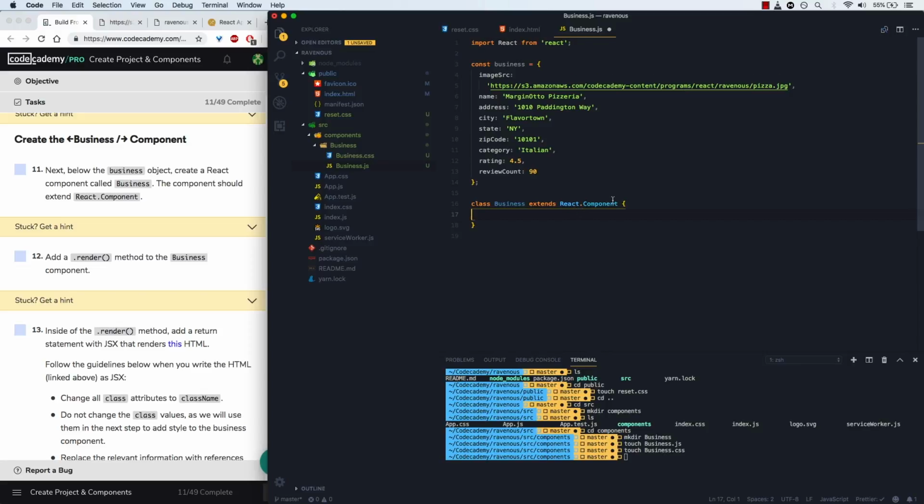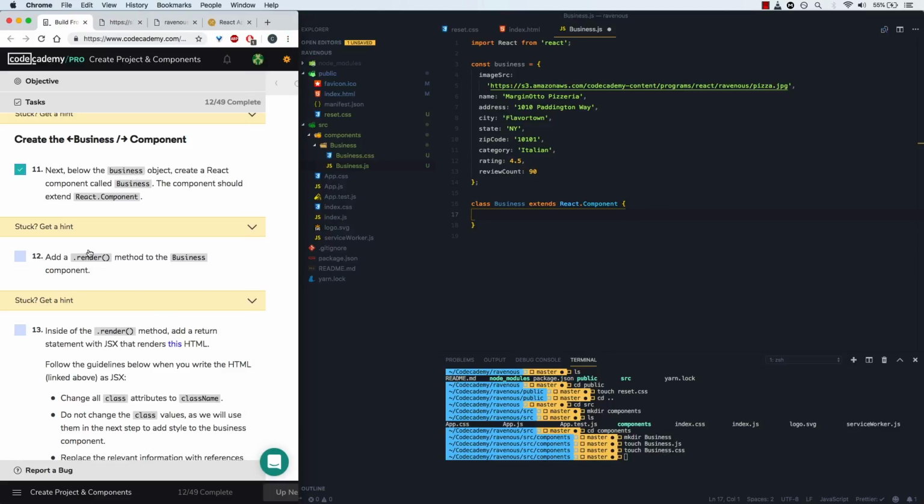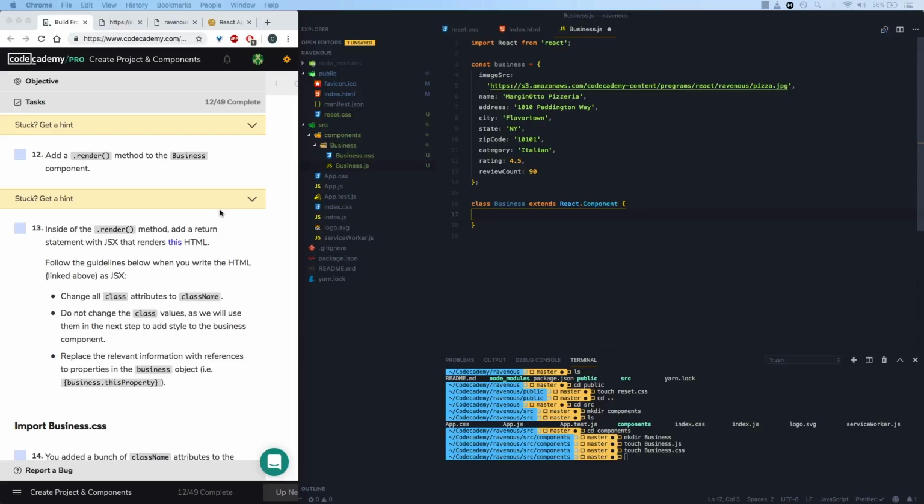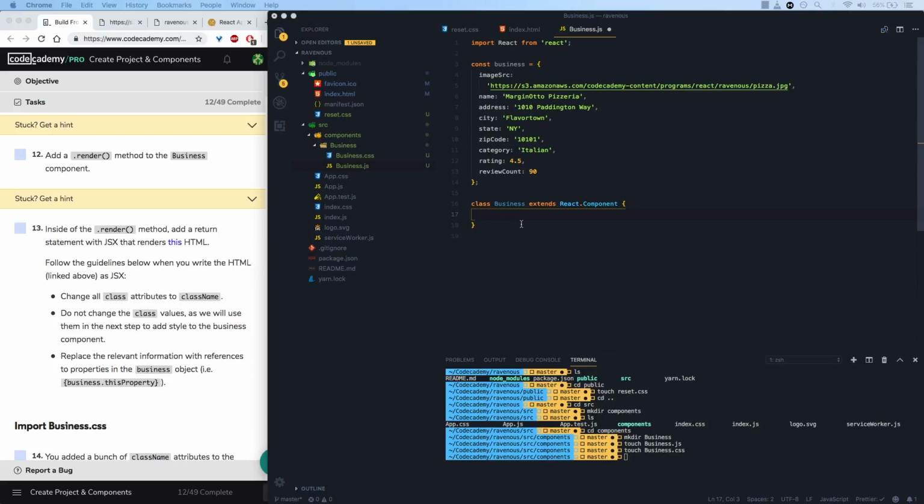This should simply be blank for now, and in step 12, we're going to start running certain stuff. For step 12, we're going to add a render method to the business component. The render method is required in our class component, and it's typically used to return React elements, arrays and fragments, strings and numbers, and booleans. For the majority of components, what a render method will do is render JSX.